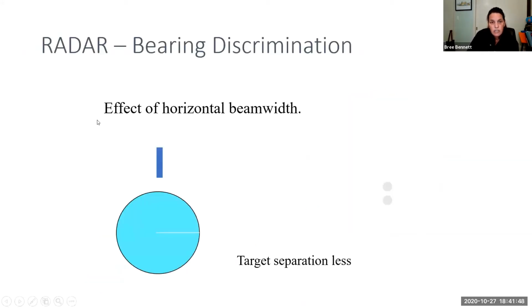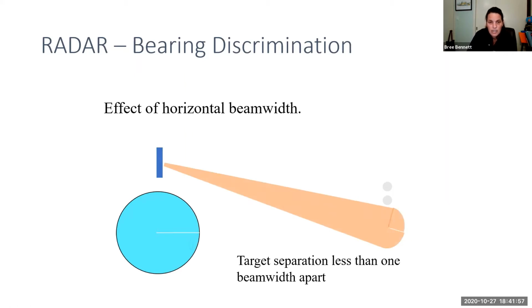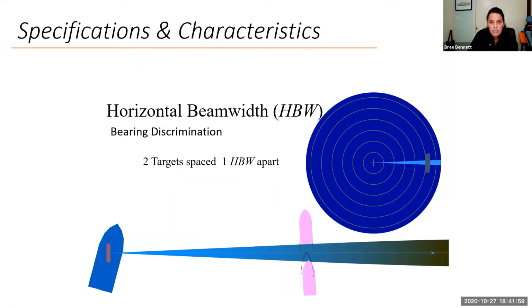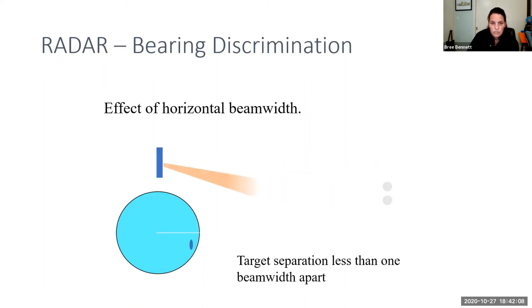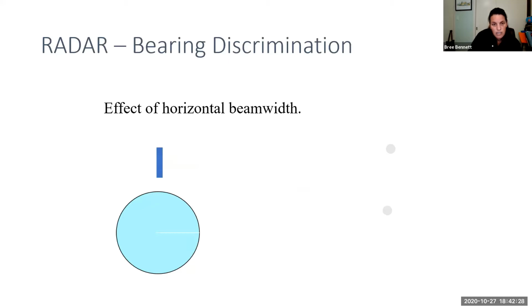Okay, we got an animated one. Those are two targets right next to each other, and we just get one blip on the radar. Do we want to see it again? There's our little beams, and we just get this one blip on the radar. Now, if we see another one, when these targets are separate, we'll get two different blips on the radar, two different little contacts.